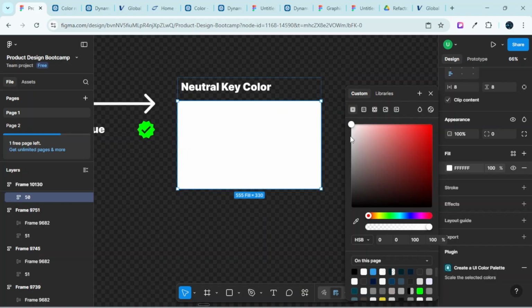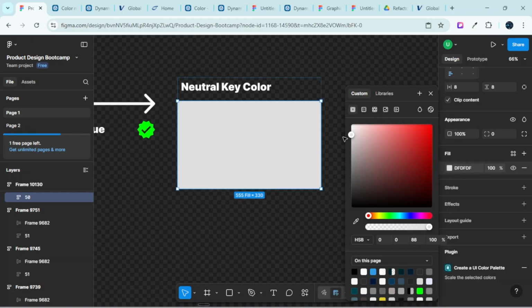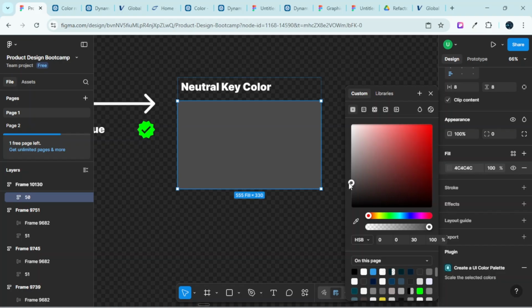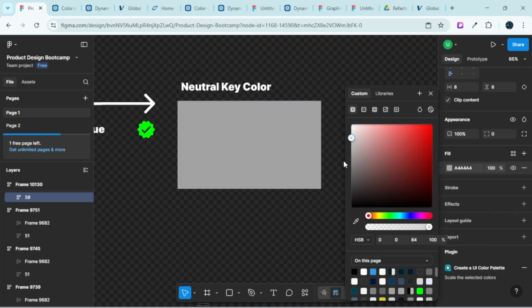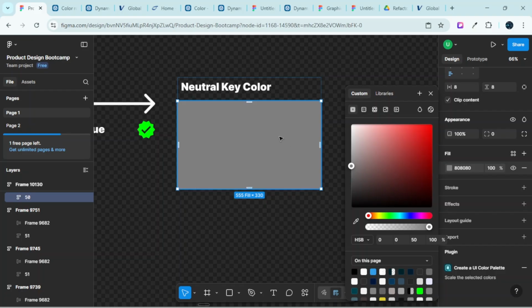Then for my neutral color, you could actually pick any color along this particular gray area, as long as the saturation is 0. I could pick this as my neutral color and I'm fine. I could take this, bring it down here, pick it as my neutral color, and I'm fine. So you could pick any color here and use it as your neutral color. Just that in my case, I want to pick a color at the middle, in between black and white. So that's why I put in a value of 50 for the brightness, giving me a mid-tone for my neutral key color. So with that, I have my neutral key color sorted.